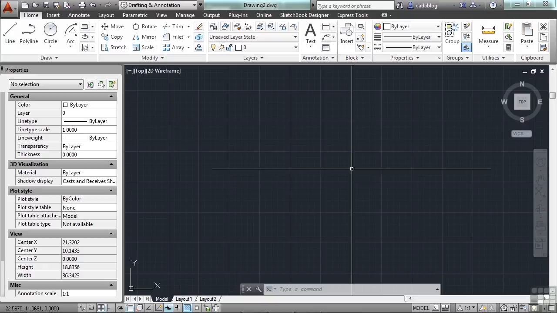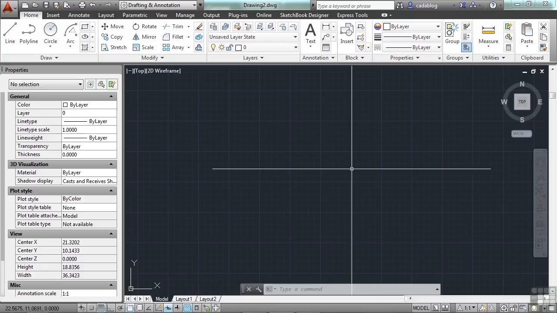By creating layers, you can associate similar types of objects by assigning them to the same layer. For example, you can put construction lines on a layer. You can put text on their own layer, or dimensions, or the title block information on their own layer. You can then control the following: whether the objects on a layer are visible in any viewport in any instance. You can control whether and how objects are printed.